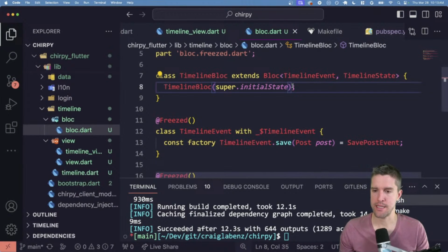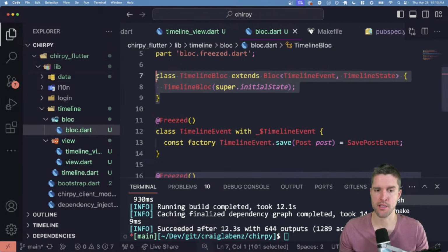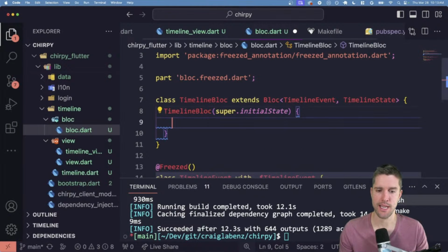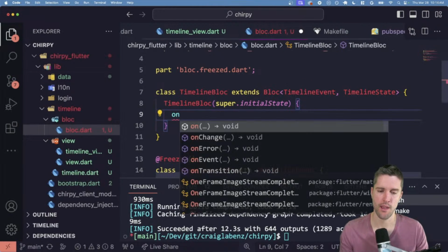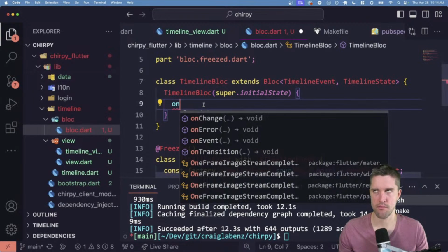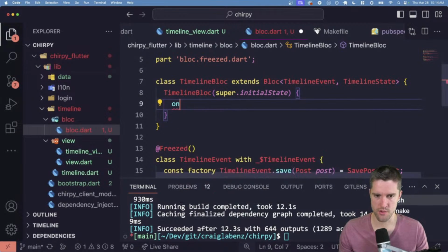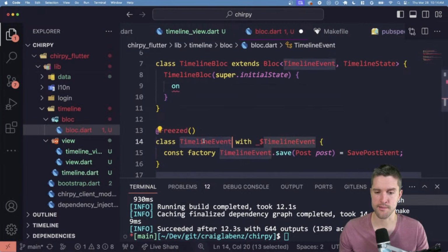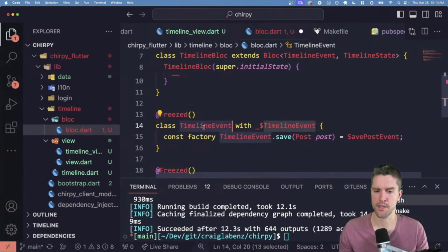The next thing that we need to do is actually have the block expose some functionality. So block now has the on method. And what you do for on is, the original thought, the kind of conventional thing, is to call this method once per type of event.